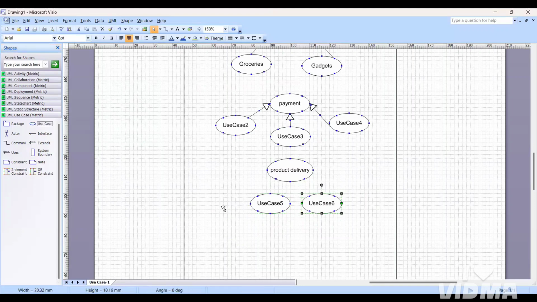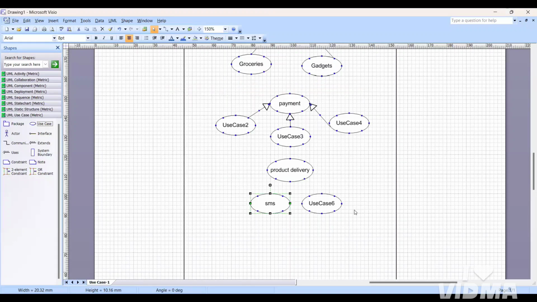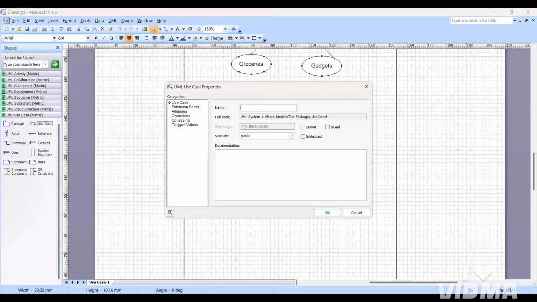Once the product is delivered to the client, according to my stakeholder requirement, the stakeholder wants both messages: SMS on mobile and email also. So in this situation, I'm taking some supporting use cases, SMS and email.